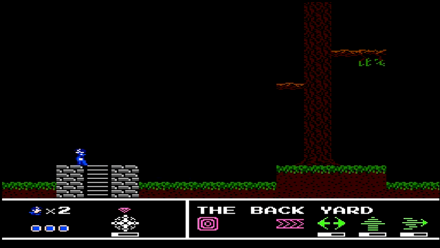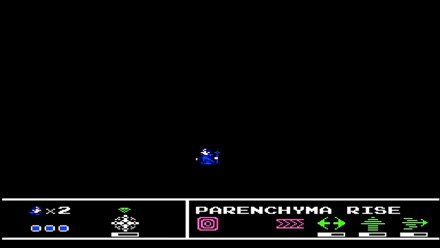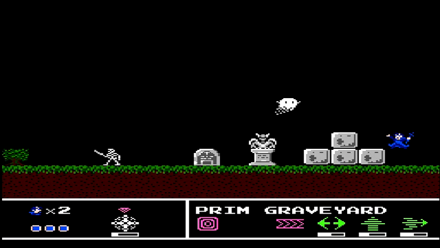Now at the left is our speed. At the left is a potion we get that's going to speed us up. It's going to speed up our floating and stuff, which is going to make the game a whole lot easier. So we're going to go ahead and make our way over to the left.